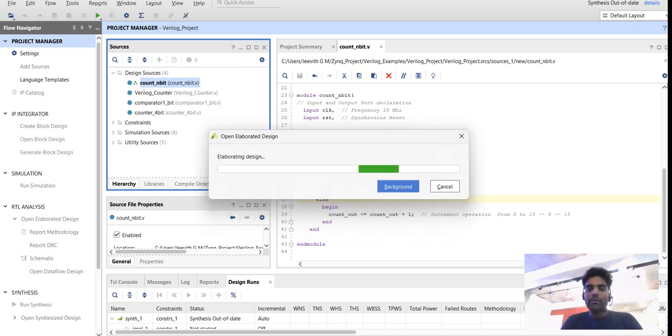This is the RTL schematic, which will tell what resources are getting inferred based on your RTL design. But this is not the actual resources of the FPGA. It just explains: if you design some mux, it will show the mux symbol; if you design some flops, it will show the flop symbol; and if you did some additional operation, it will show an arithmetic operator.